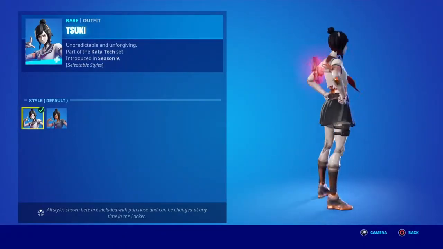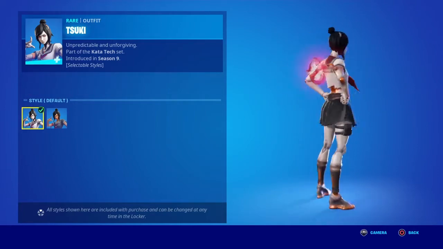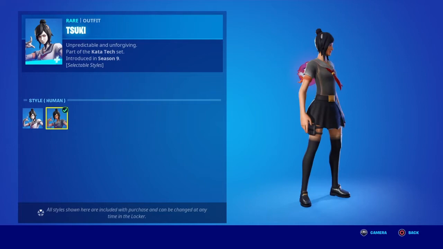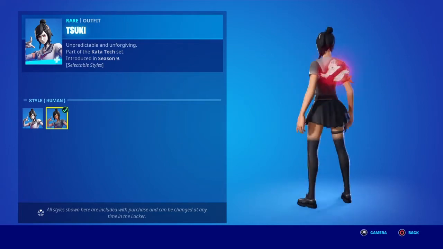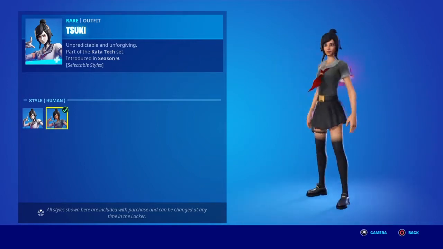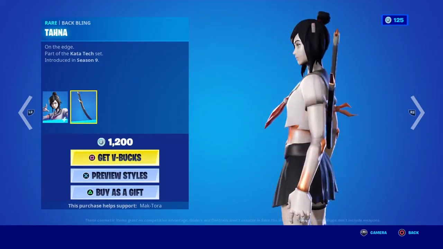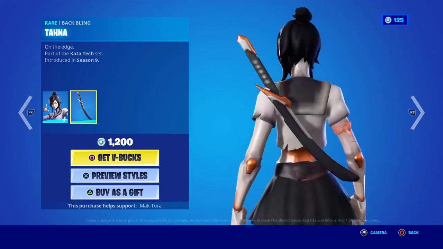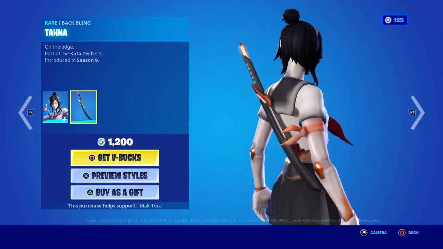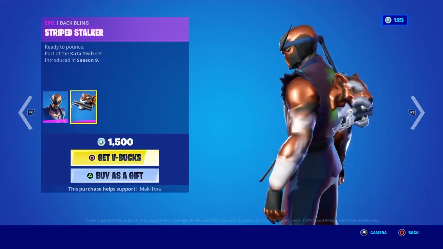And then we got the Suki skin. This is the default style for Suki. And then we got the human style for Suki. So the regular style is actually a robot, but this is like her actual human style. And then we got the Tana back bling. And then we got the copper wasp skin with the striped stalker back bling.